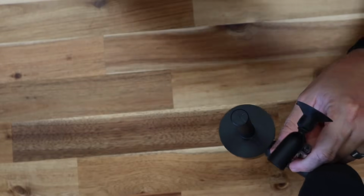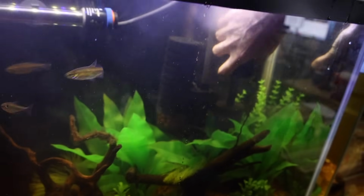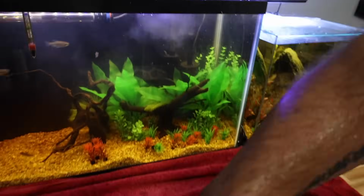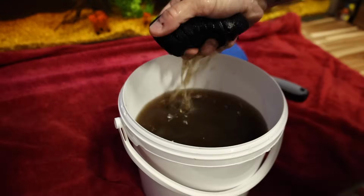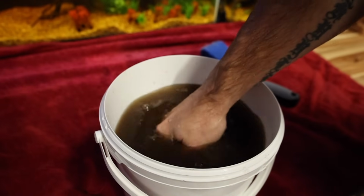In fact, a video that I did a while back about maintaining every different type of filter, you saw me do that, where you just reach in and slide it right out. Do it gently, because you don't want all that gnarliness floating around that is currently stuck in your sponge. But that is very cool.